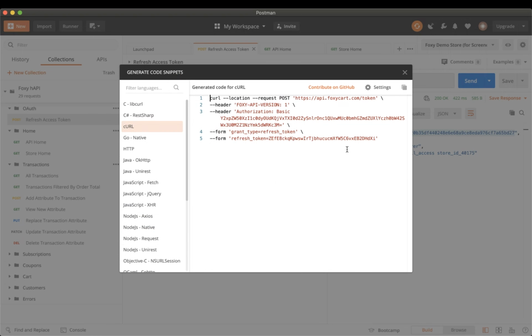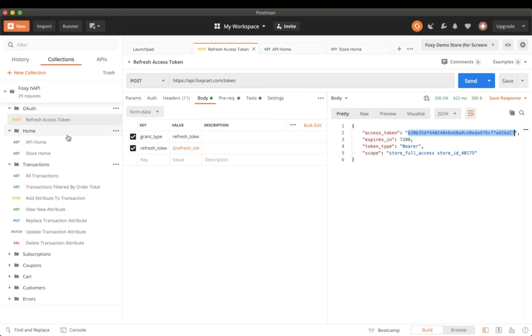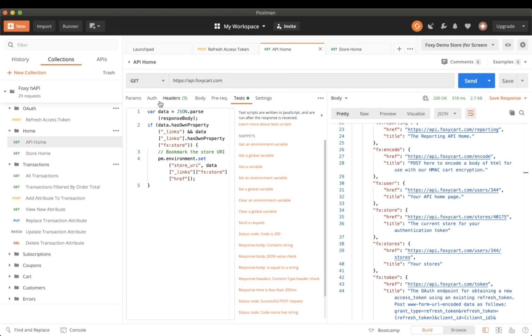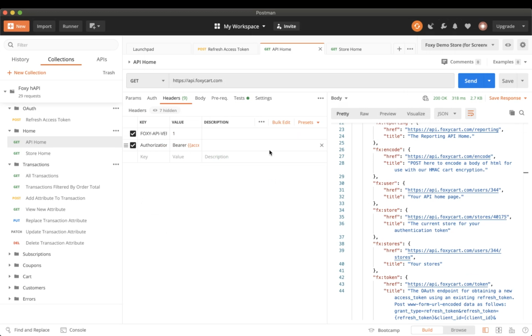This is sometimes helpful if you want to make sure that Postman is not doing any magic for you, because sometimes Postman does things with cookies that can catch you off guard, or at least catches me off guard. So if you wanted to not use Postman, this is what you'd be dealing with: you'd do that, and now you've got to get that access token. Now you come over here, and you make another one, and you've got to pass that around. So as we can see, Postman is doing a lot for us, but it's all very visible.